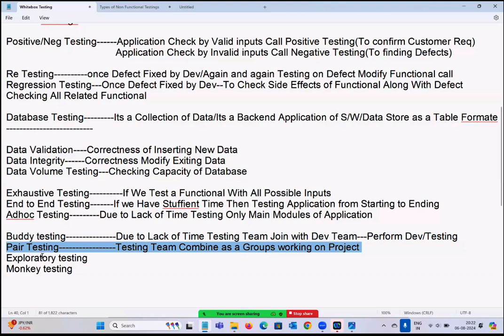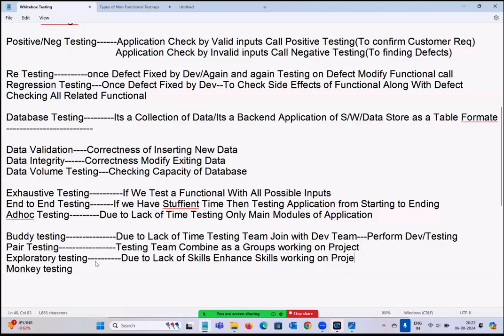Third one, exploratory testing. Exploratory testing means enhancing our skills due to lack of skills. Due to lack of skills, we do not combine; we enhance our skills and work on the project.